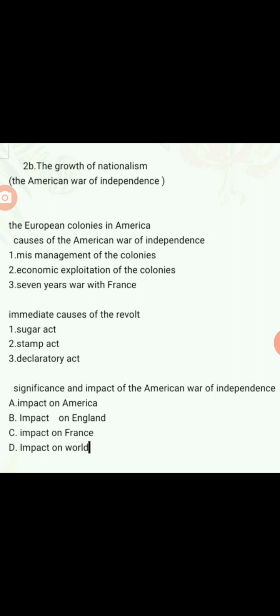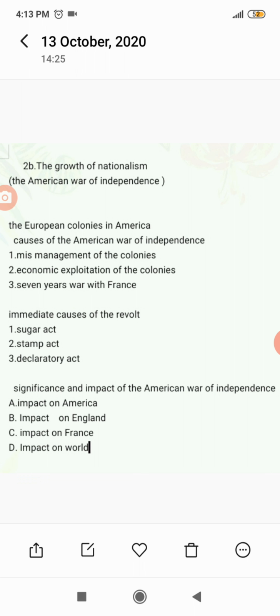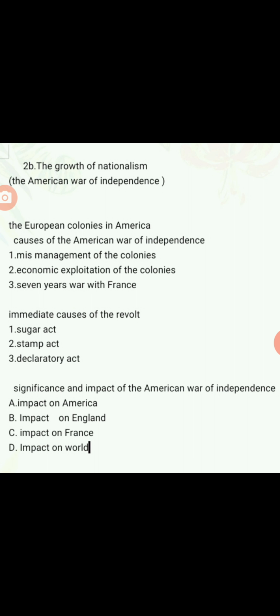What does this mean? Because of the Stamp Act, the Americans became disappointed, because the money was used only for the sake of the English people. Consent could only be granted through their colonial legislatures. A new slogan was coined. Whatever legislation was made, it was made by the English people only. There was not a single American involved in that legislature. That's why they coined and raised the slogan: no taxation without representation. If there were representatives of America, only then were they ready to pay the taxes.